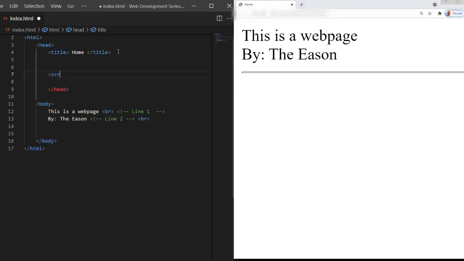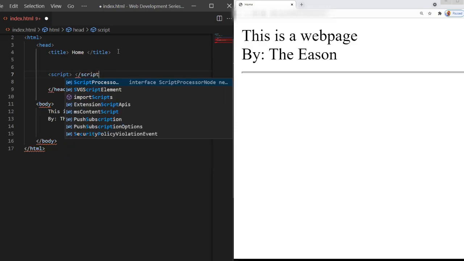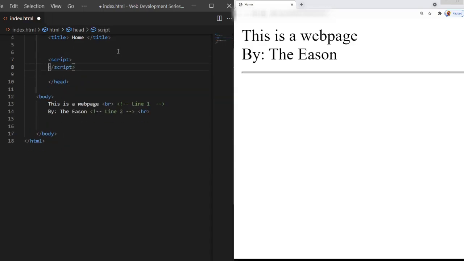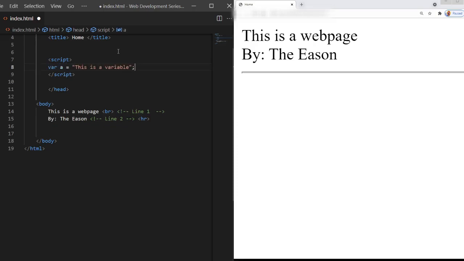The next tag we're going to do is the script tag. So with the script tag, this is how you're linking a JavaScript file. So we could do source JavaScript file, but we don't have a JavaScript file made because we're not learning JavaScript yet. So we're just going to do the script tag. There's an end tag for this as well. Very simple. A lot of things are going to pop up, but just type in /script. You'll be fine. So we can write some JavaScript. So I can create a variable and set it equal to this is a variable, write some basic JavaScript.